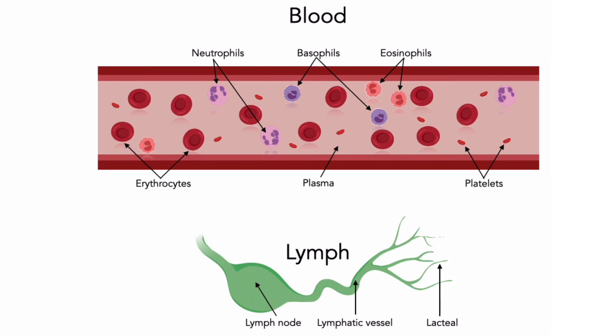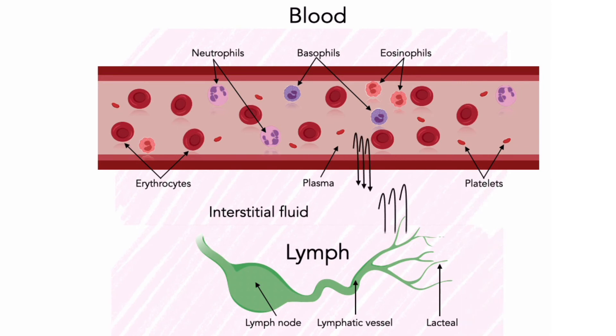Plasma is confined to the blood vessels of the cardiovascular system and is kept in constant motion by contractions of the heart. As blood flows through body tissues within thin-walled vessels called capillaries, water and small solutes move from the plasma into interstitial fluid surrounding the body's cells. Lymph forms as interstitial fluid drains into lymphatic vessels that eventually return to the cardiovascular system. Along the way, cells of the immune system monitor the composition of the lymph and respond to signs of injury and infection. This recirculation of fluid is essential for homeostasis.